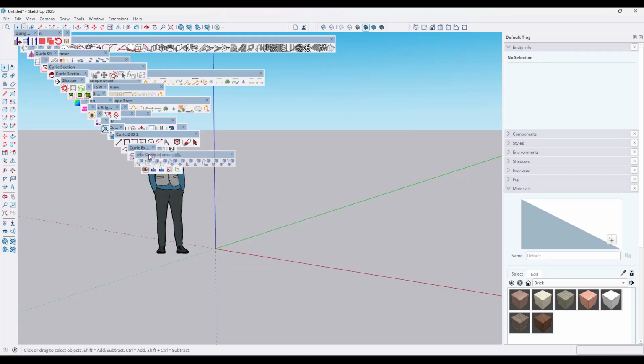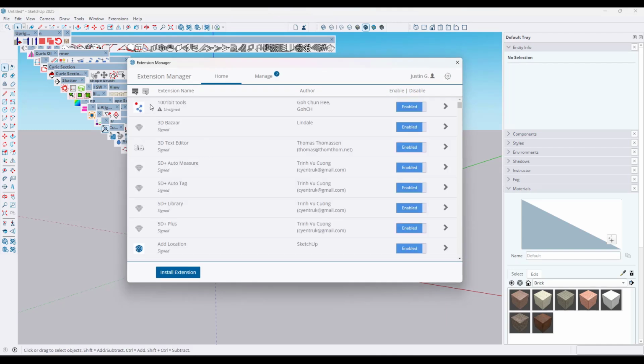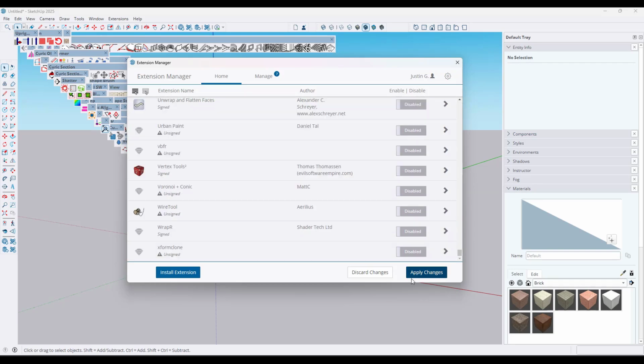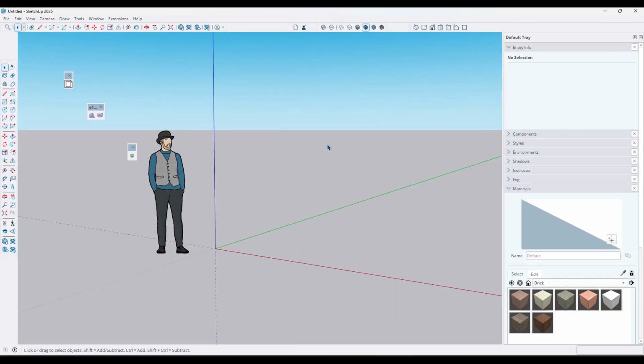And so you might note there's a ton of windows that pop up when you do this if you have a bunch of SketchUp extensions. One of the things that I would recommend is actually going into the extension manager, and I would select all and disable everything, and then go back in and just mark enabled for the extensions that you actually want to have enabled. That way you don't have to go through and close like a million different windows. But then once you apply the changes and restart SketchUp, then you're only going to see the pop-up for the extensions that you actually want to see show up in SketchUp.